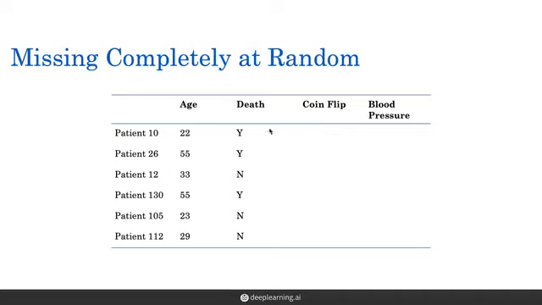So let's go through this example where we have patients come in, and let's simulate we're the doctor. The first patient comes in, and we flip a coin. The coin comes out heads. We record whatever their blood pressure is. Second patient comes in. We flip a coin. This time, the coin comes out to tails. We don't measure their blood pressure. Might come up heads again, tails again, and so on and so forth.